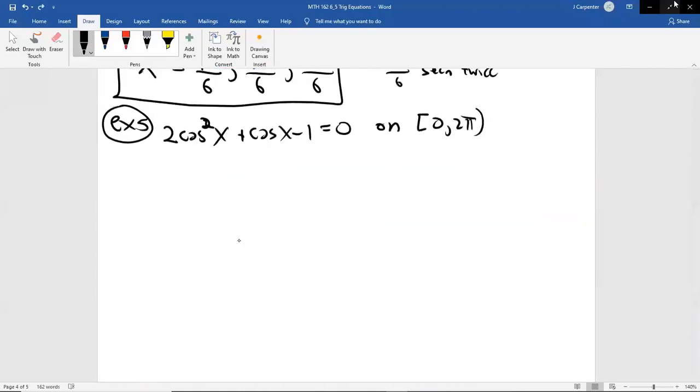So someone will see this cosine squared and say, should we make that 1 minus sine squared? If this was a sine, I would say yes, do that. If this term was also a sine, I would say to do that so that you would have everything in terms of just one trig function. However, we're already in terms of one trig function, so Pythagorean might not actually help us. Instead, what we want to do to start this is factor.